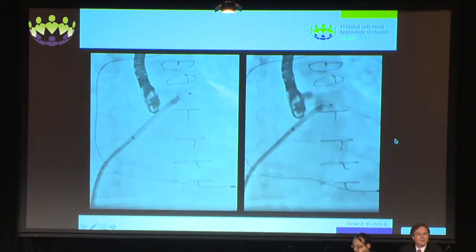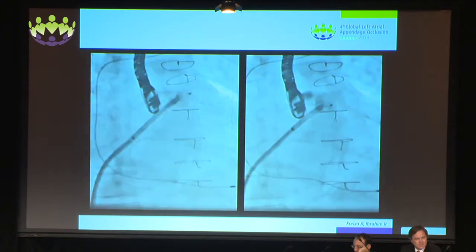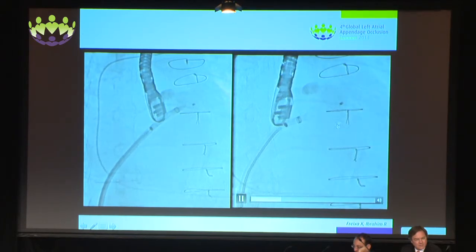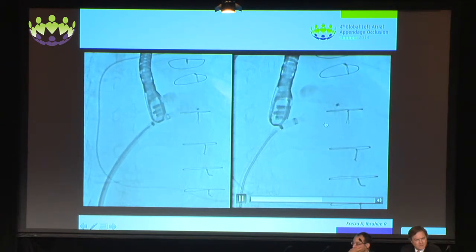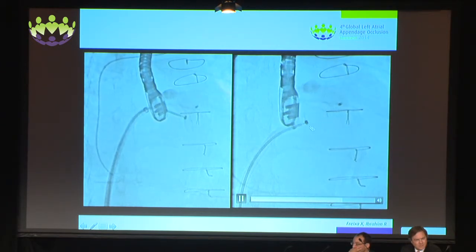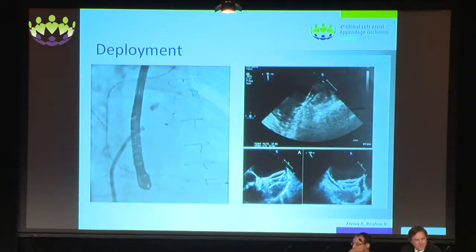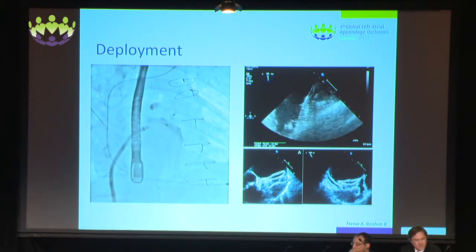This is another example just to remember all the steps. We recommend the caudal projection. We advance the sheath over a pigtail as a guide wire. We try to deploy one side of the device inside the chicken wing, the other against the contralateral wall. So we have enough tension, as you can see here on the left panel, to pull the disc and to deploy the disc out of the ligament of Marshall with a nice result. This is the final result in this second sample, and you can see that it's totally occluded.